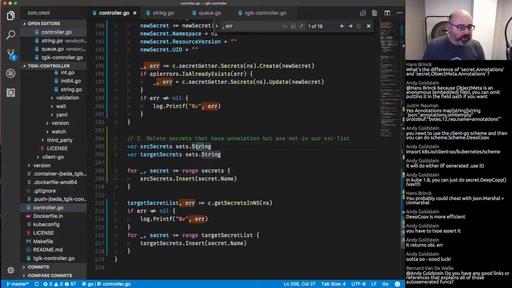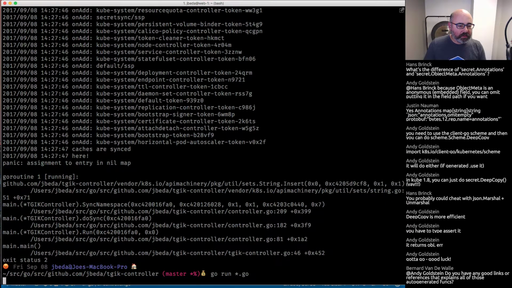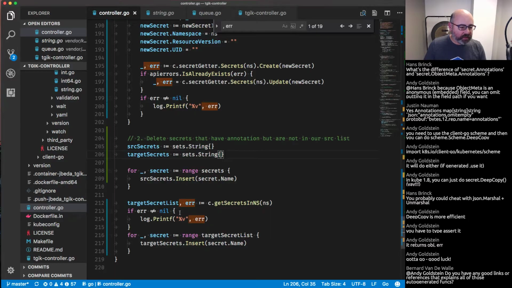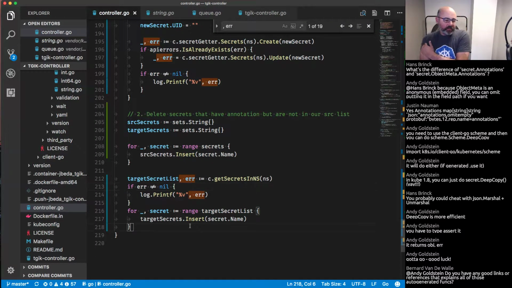So when I define this, I want to do, these things need to be initialized apparently. So let's do that. Okay, caches are synced here. We didn't print anything, but we didn't get any errors.